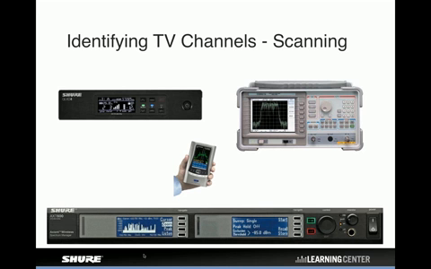And scanning can take a couple of different forms. In the case of scanning built into some of our products or receivers, that's just the receiver going and looking for what frequencies that it can tune to that are actually clear. It will scan and identify the best frequency for you. But things like a full-blown spectrum analyzer or even some of these little handheld guys that you can get out there now will actually graphically show you what signals are on the air and how strong those signals are and what specific frequencies they're at. And you can use that information to try and find out what frequencies are clear and make it more of a manual process. But again, a lot of our products are able to scan and find a clear frequency for you.